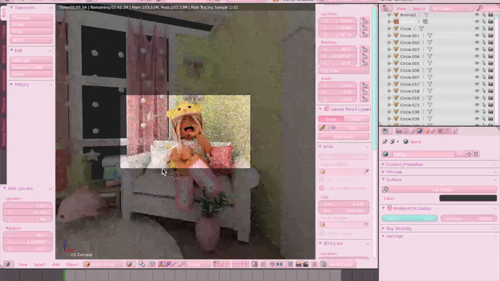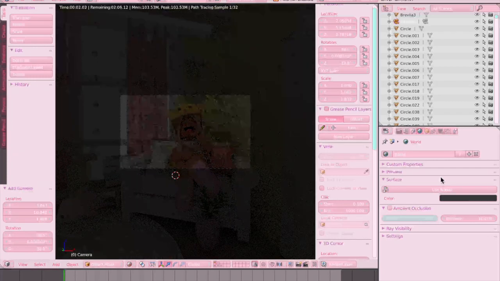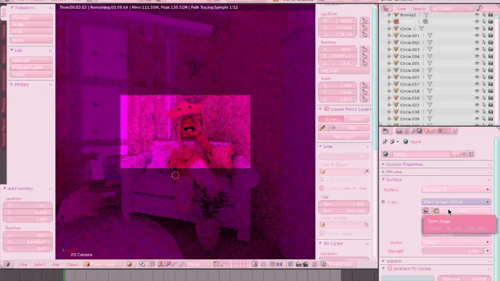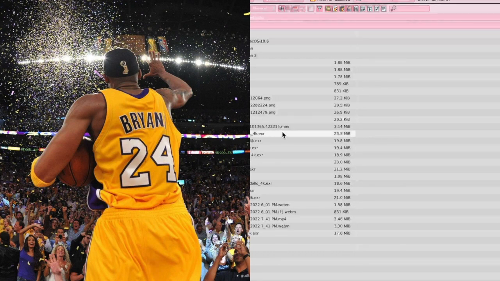So I'm not going to be using this way, but if you aren't by a window and you just want some nice lighting, then yeah. I'm going to add an HDRI. There will be a link to HDRI Haven where you can just download them. It's really easy, you just find one you want and then click download. To use it, click use nodes and click this little circle, click environment texture, it will turn pink, do not worry. And then click open and find where your HDRI is saved.